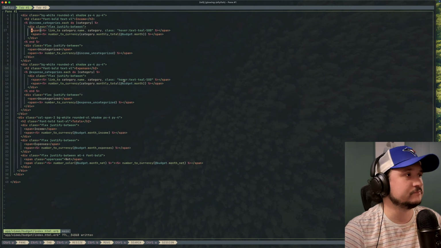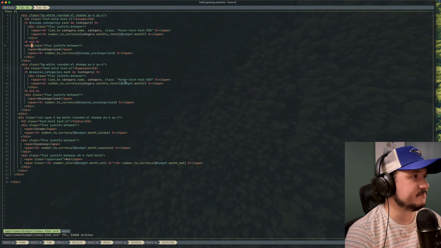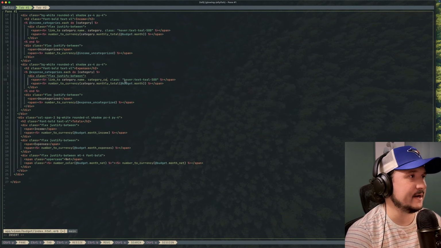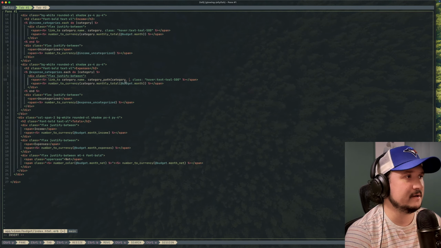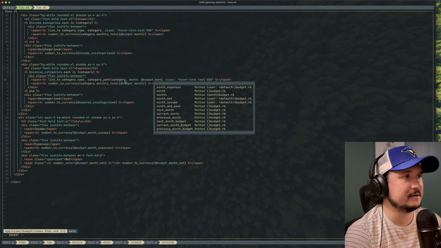Now, let's pass a parameter. So we'll go category path, and we'll go category, and then we'll also add in the month, budget month string.